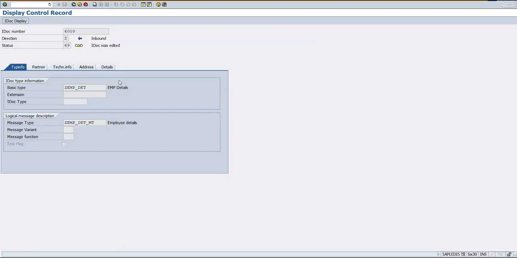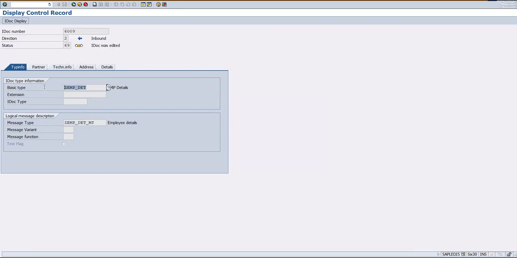Under the control segment you have the type info: the basic type and the message type, right? The basic type is the technical information, and the message type here is for the semantic purpose. Please go through those basic videos and try to understand more about the basic type and message type.